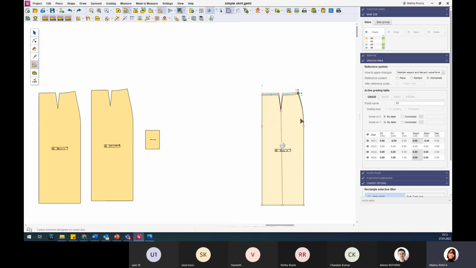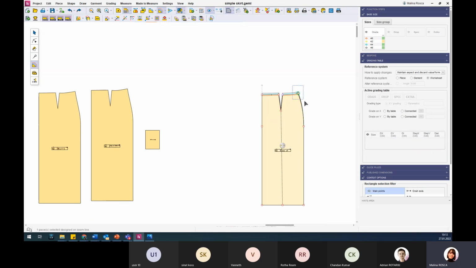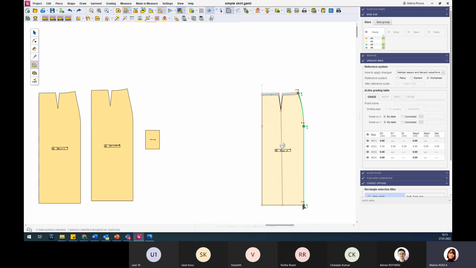Okay, what I can also do is select all of the points that will have the same grading, something like this, and I can choose to insert the value here. Or I can actually choose to make the gradings with the help of the arrows from the keyboard.